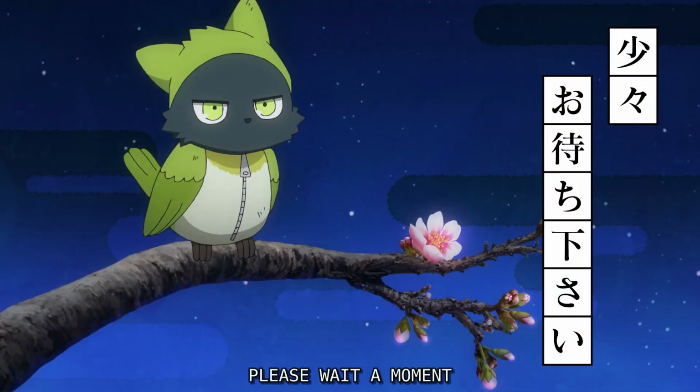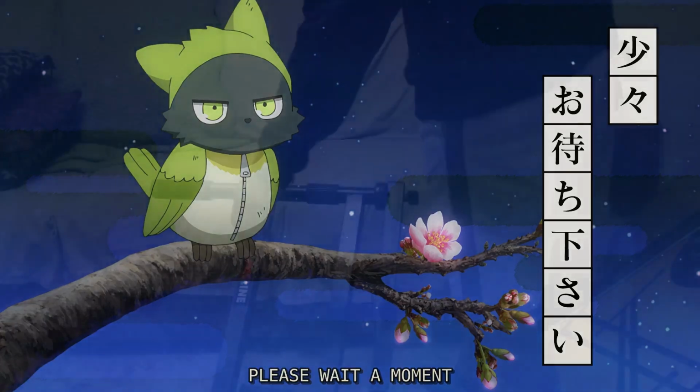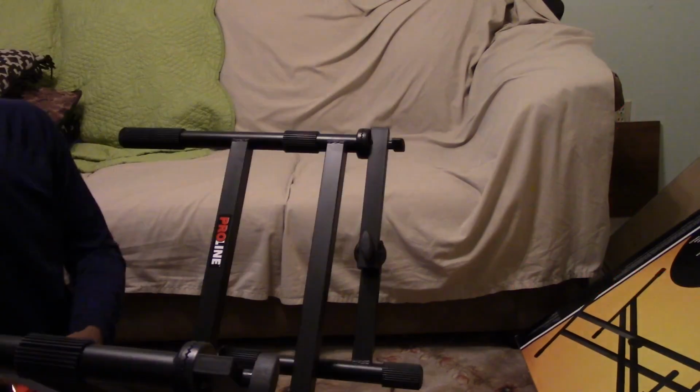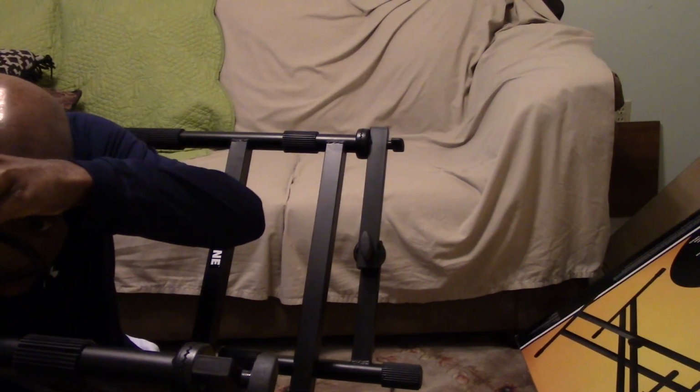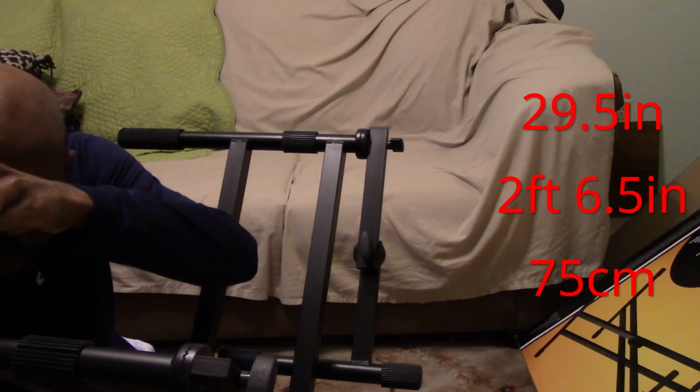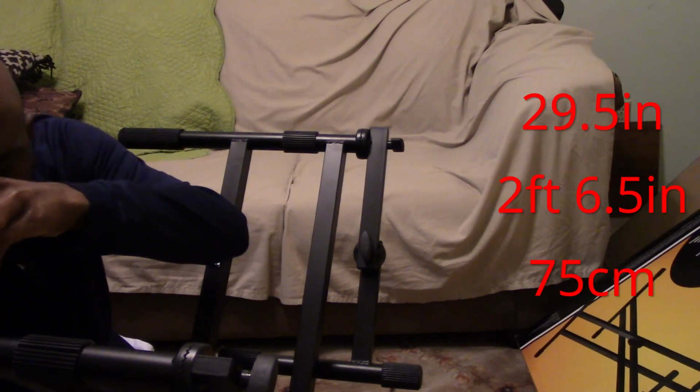So, I don't know how high that is. Let me grab my tape measure. Let's see how high this is from the ground, so you can make plans. All right, so from the ground, I got 25 inches. That's 2 feet, 1 inch, right there. Let's go up one level, and go all the way up. This is level 2. And it's just over 29, like 29 and a half inches exactly. So that's 2 feet, 5.5 inches.